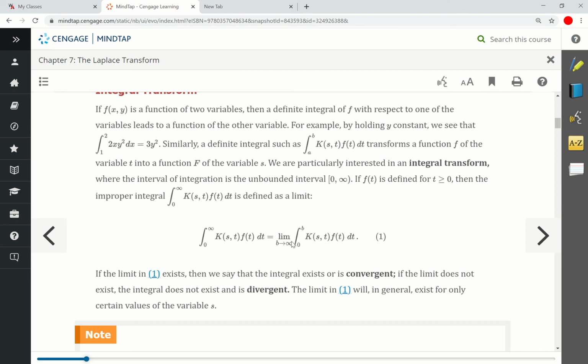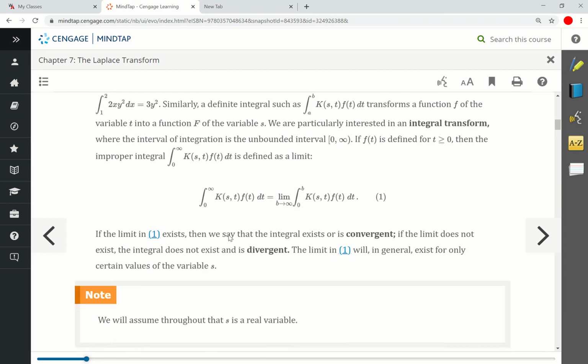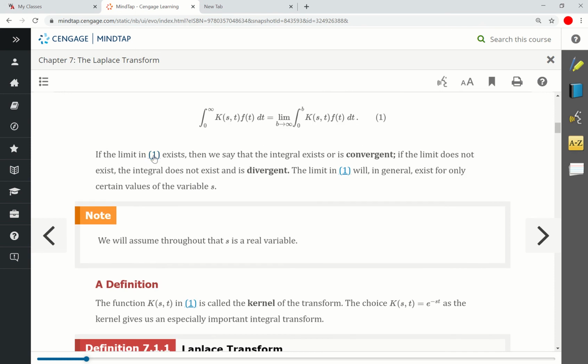Once you do that integration, we then apply the limit, and that gives us the value of the improper integral, should it exist. When that limit exists, we say that the integral exists or is convergent. However, you may have seen some examples in the past where not all improper integrals converge, and if that limit does not exist for whatever reason, then we say that the integral is divergent. Later, as it pertains to the Laplace transform, we will give some conditions under which these Laplace transforms will converge, in other words, will still exist, but that will be later in this section.